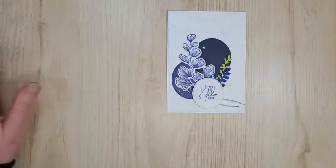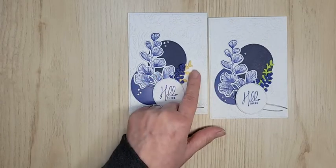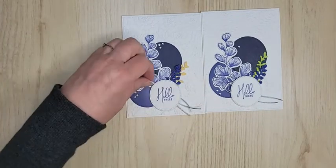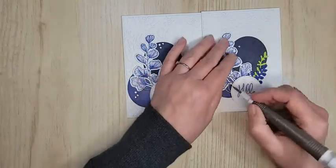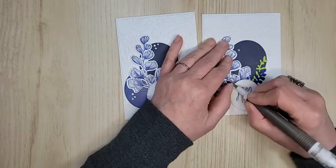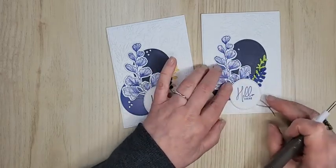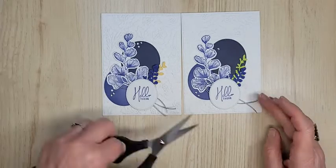Okay, let's bring in the card. So here's the original. With this one I had used So Saffron. And this is the one where I had to feed the twine through. And I was just thinking, maybe can I pull this one up a little bit? Oh, look, I can. Just up a little bit more, or push the other one down further, one or the other. There we go. I don't want them exactly the same size, but there, I like that. There we go. They just did what I like, which is turning.